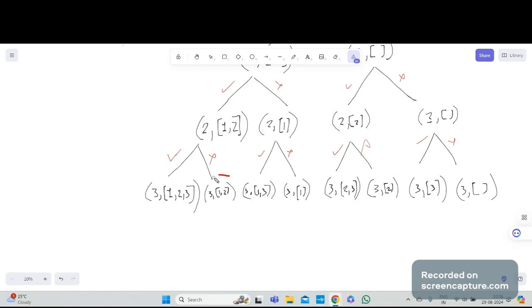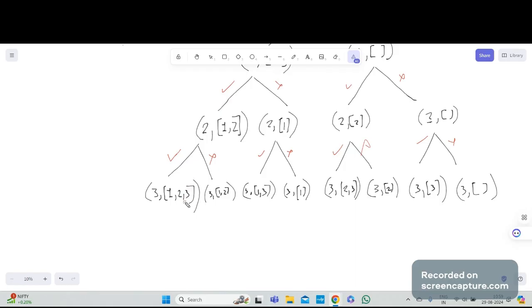But you can see here your answer is containing only 1 2. Here it was 1 2, here it is 1 2 3, and here the answer is 1 2. That means this 3 needs to be removed.